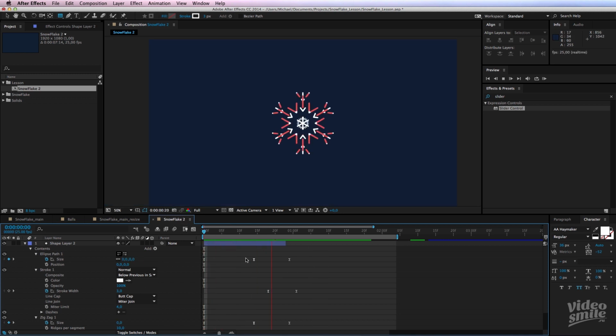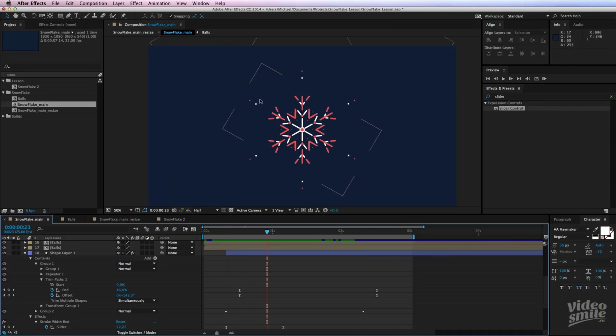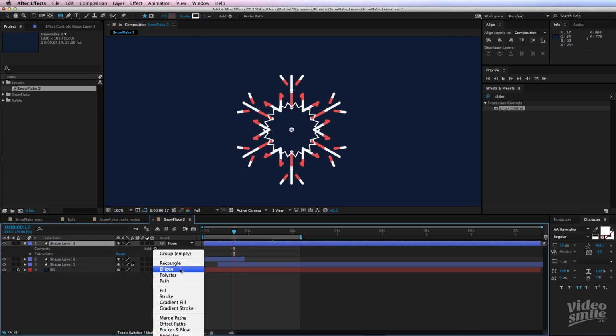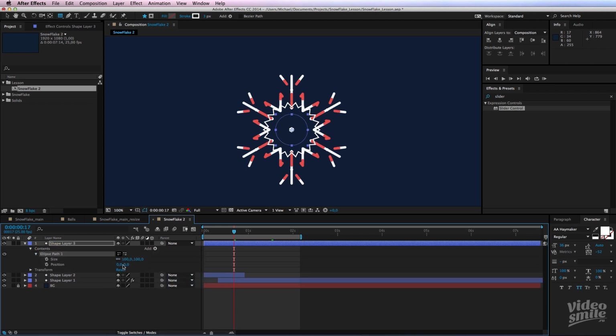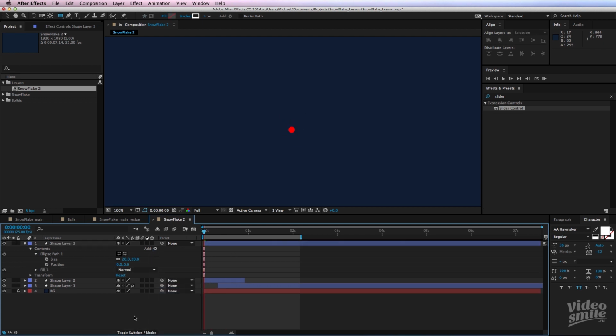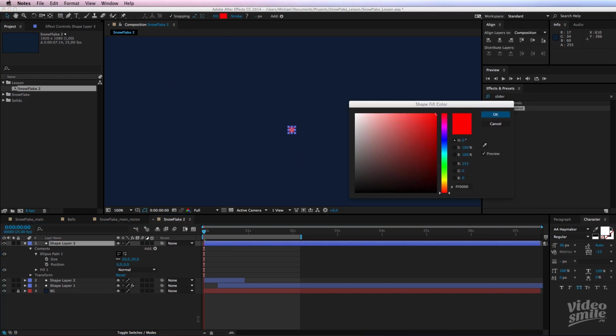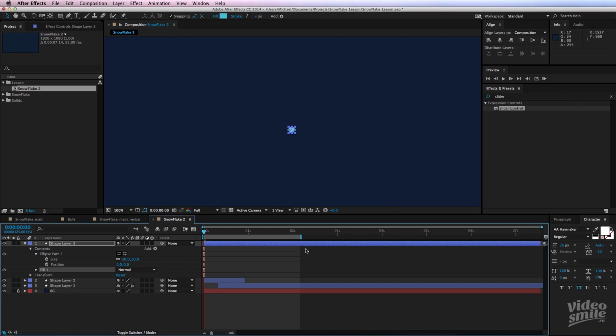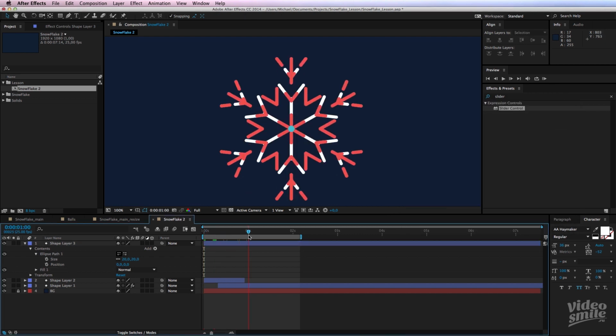We're almost there. All right, so next we'll be focusing on creating these dots coming out of our snowflake. We're going to create a new shape layer in our scene, go inside there and add an ellipse again, and change the size of it down to 20. Then let's select the layer and add a fill, then select the layer again and change the color of this fill. I'll paste my own number in there, but you can copy it if you want. It's right there. So copy it and then hit OK when you're done. Okay, so that's looking good.